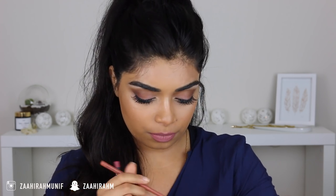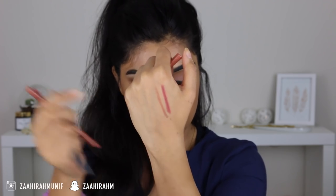So I've picked MAC Soar lip liner, which is one of my favorite lip liners. And I've also got one by NYX. It is the retractable lip liner in natural. That one's the one by NYX, and then the other one next to it is MAC Soar lip liner. Right now I'm wearing Soar on the edges, but I'll show you guys how I applied it too. So now that you guys are nice and zoomed in, I guess I'll do it with Chi because I think that's the lightest one. So it's an ultra matte liquid lipstick in Chi.